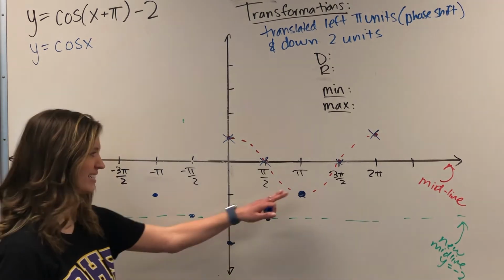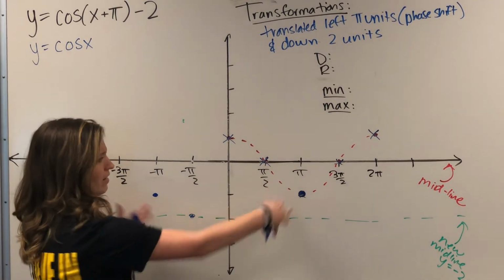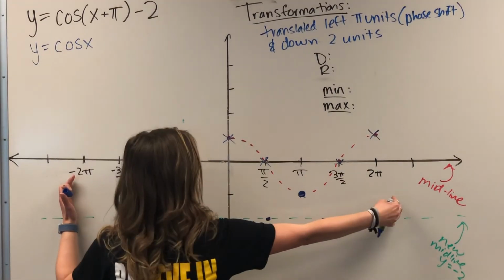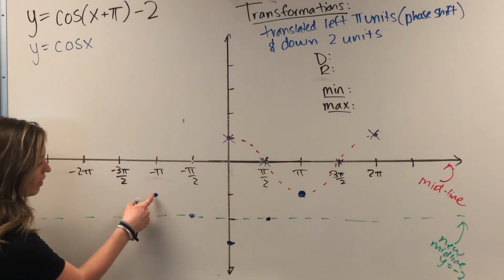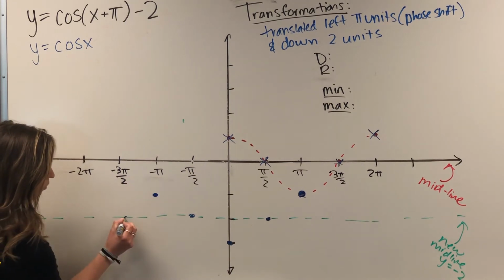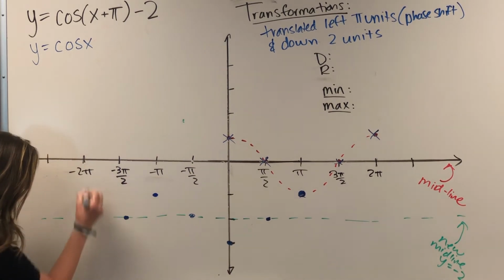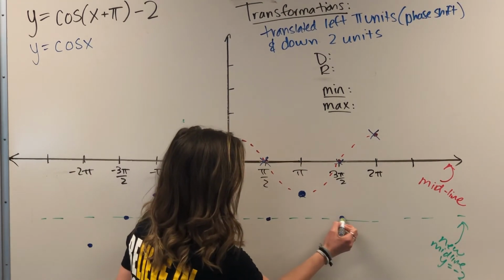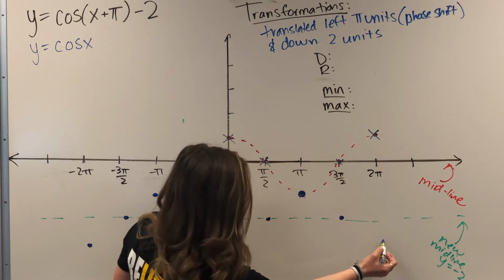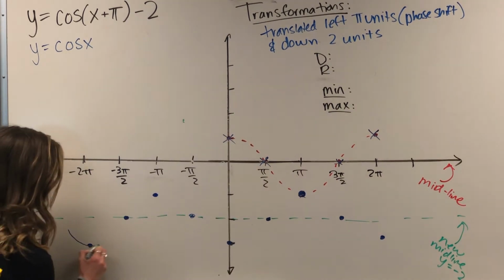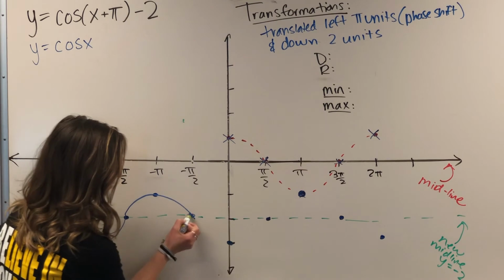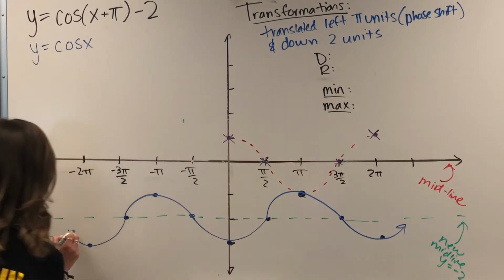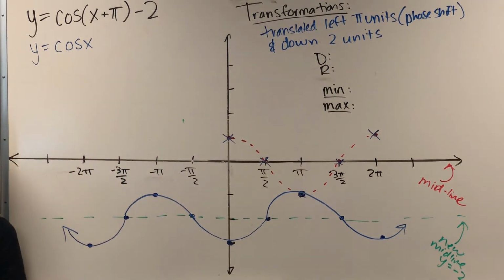Now, I'm not gonna connect it yet because that wouldn't look right, just this random cup shape floating in the middle of my graph. We know we're gonna draw it from -2 pi to 2 pi. So I'm gonna go ahead and continue the pattern. If this was high, then the point before it would have been at 0. The point before that would have been at low. And then same with this one, this is high, so the next point's at 0, and then low. Then we'll connect. Concave up, concave down, concave up, concave down, concave up. Boom. Look at that killer graph.